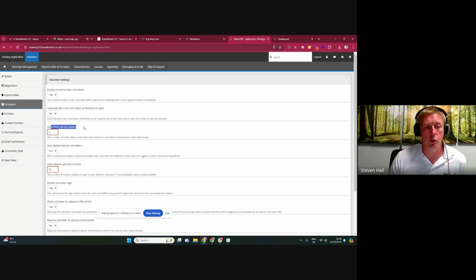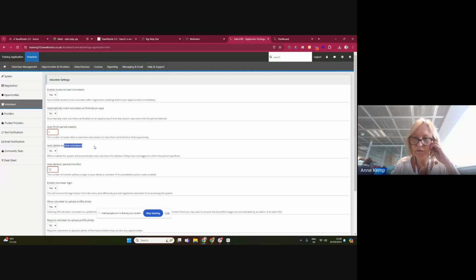So you can set how long a volunteer remains on your system, and if they haven't volunteered in X number of months or years, then you can get the system to automatically delete them. That's what these options are about. So that's something you can set up. Like I say, you're the data controller, so it's down to your own policies of how long you keep that information. That would remove an active volunteer.